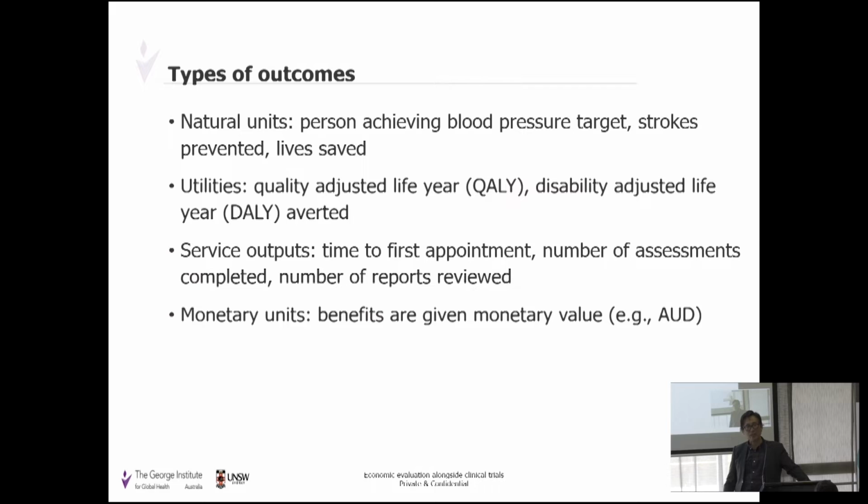Monetary units, so that's the cost-benefit question. If it's relevant to look at some of the impacts in terms of a benefit in monetary terms, and we don't do that very often, but sometimes we might want to measure the outcomes in monetary units. For instance, if it's keeping people in employment, improving productivity, then we can measure that in terms of the dollars gained by the economy, and then we can do a cost-benefit analysis.